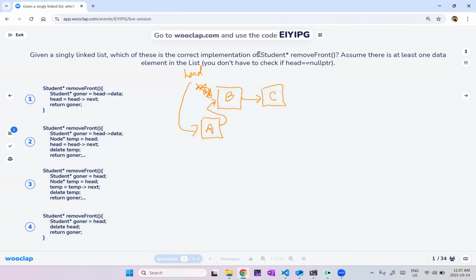Same thing. I want to remove something from the front. Which of these would do the trick? Let me see if I can get rid of this stuff. Again, you have to think carefully.